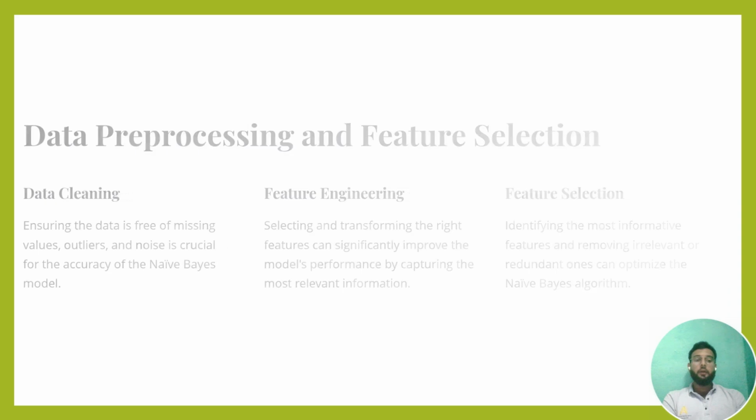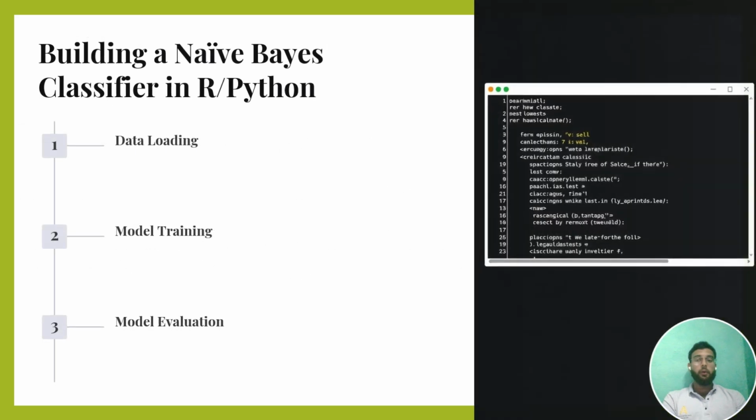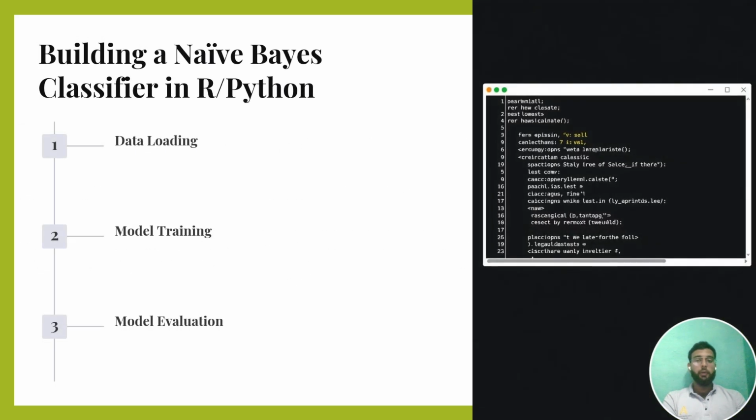Now we'll talk about how we can build a naive-Bayes classifier in R language or Python language. Here's an example in the R language, as you can see in the picture. The first step is data loading.